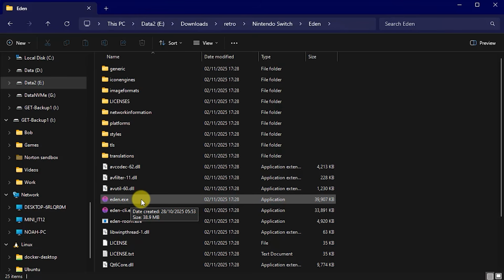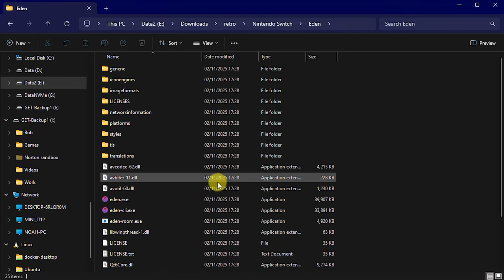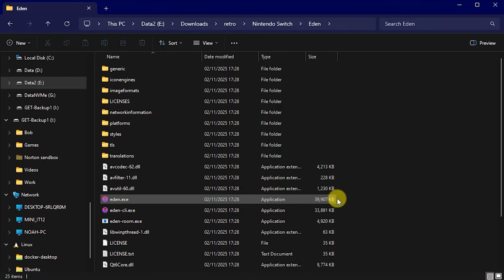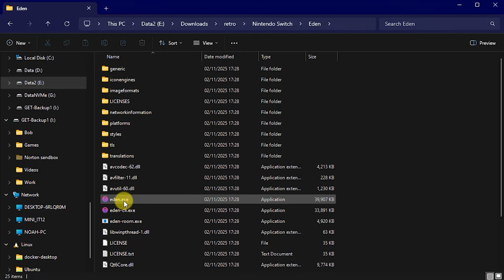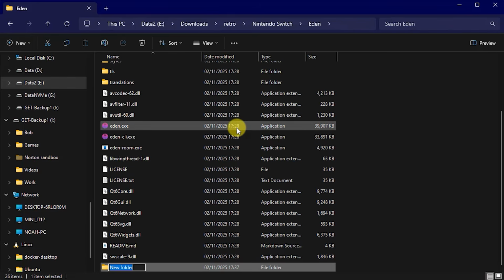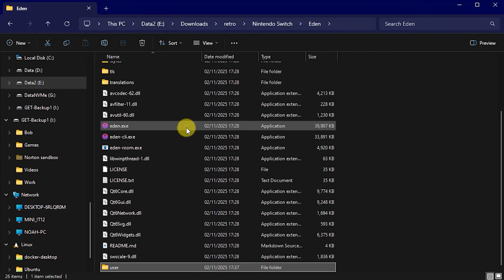But what it does do is create quite a lot of data to get the whole system and the emulation set up. And it will put that into your main user account local folder. But I prefer to get it to keep everything stored inside this folder, so it doesn't mess around with those main central data areas. And we can do that by simply, in our main Eden folder here, where I have my emulator executable file, creating a new folder and calling that user. If it finds this folder in the main folder with the emulator, it will save all of its data in there, and that really keeps everything together for ourselves.